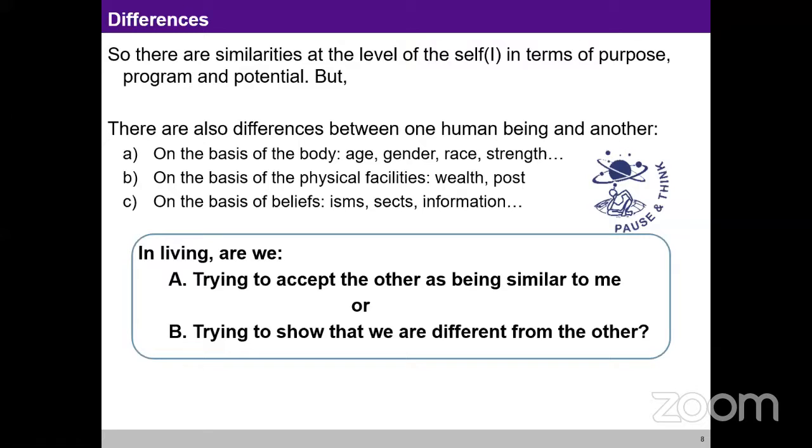We are getting some nice mixed responses, but very sincere responses also. At least on Zoom, we are able to see many responses of B also, that we are trying to be different. What about YouTube? Didi, it is a mixed response, but more of A. Okay, nice. So this is something that we can explore.